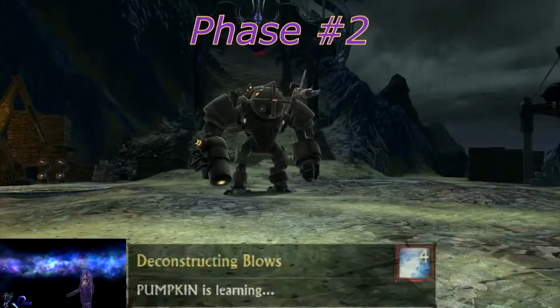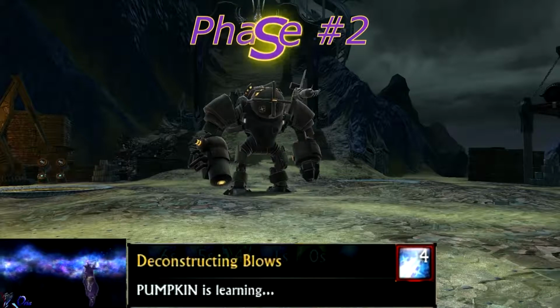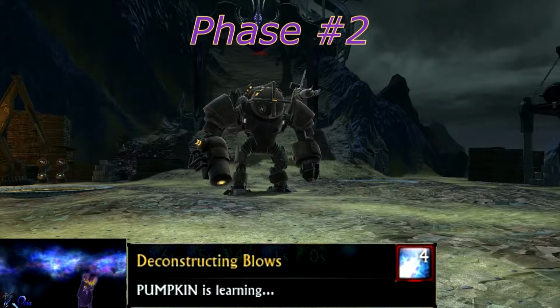He will now apply a debuff on the tank called Deconstructing Blows. Each time you taunt the boss and he changes targets, it will remove 2 stacks of this debuff. Tanks swap on 4 stacks. If you try to swap faster, it will become immune to taunts.